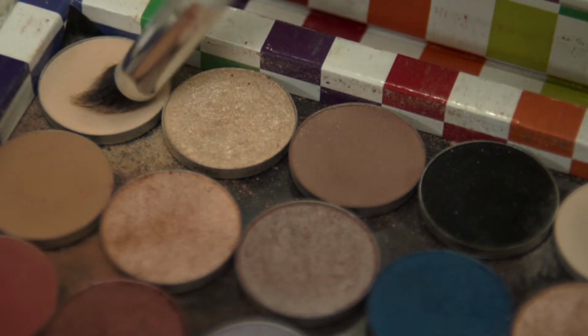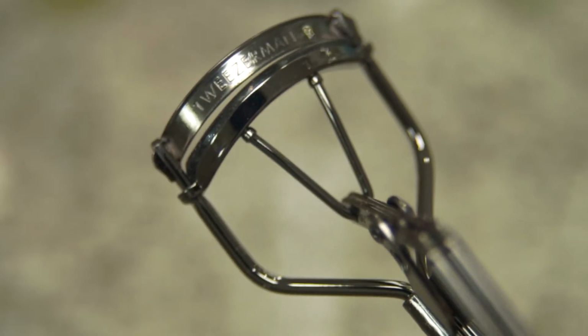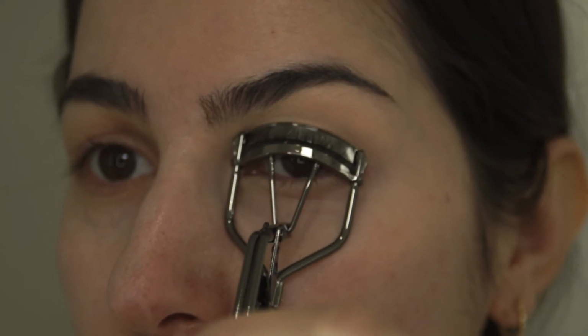Now, going back to the eyes, I'm going to take a skin tone shadow and press over top of that concealer to set everything in, especially because I have oily eyelids, and if I don't set, it's going to be a mess. With my pinky, I'm going to further blend out the lower lash line to get rid of that line of demarcation. Next step is to curl your lashes.